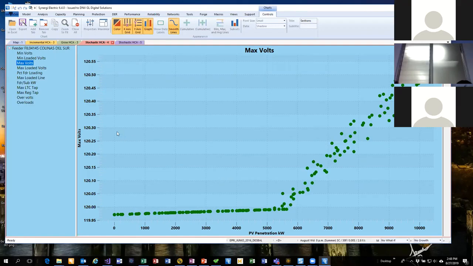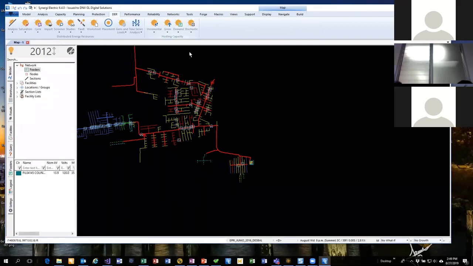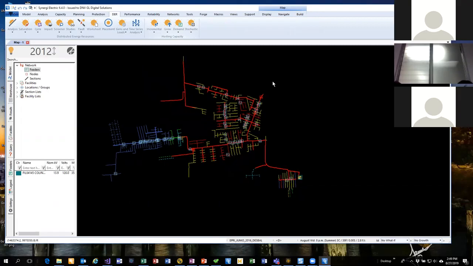And then you can look at this cloud and figure out what your hosting capacity limit is by the intersection of your voltage limit against this cloud. And so it's a good approach. Several national labs in the U.S., maybe folks in Mexico, promoted this approach years ago, and I think it's still a great approach. So we have this in Synergi. Hosting capacity is important for all utilities, and so we have a lot of capabilities in here for that.